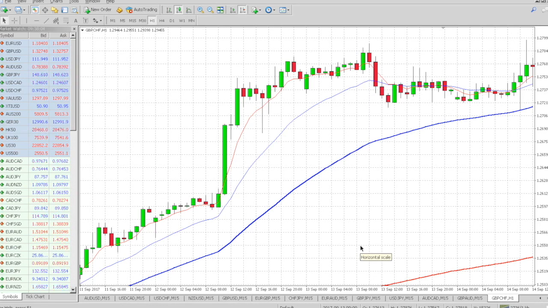Now some people ask me, don't you have a life? Do you have to look at this every moment? No, I don't look at it every moment. I look at it maybe once every hour or so, and I take a glance. I may take a glance of 3 minutes, right? And I also have this MT4 installed on my iPhone in an app. So you can download an app on your phone that has MT4, and you can take a look at it wherever you are. Like I said, every hour, I may just take a glance for 2 or 3 minutes, right? Now, I only take a closer look if I see there's a potential trade coming up.